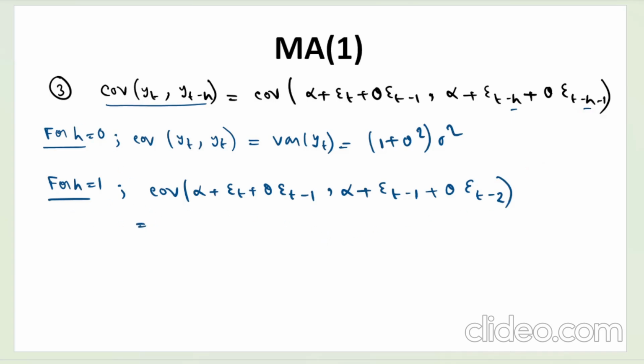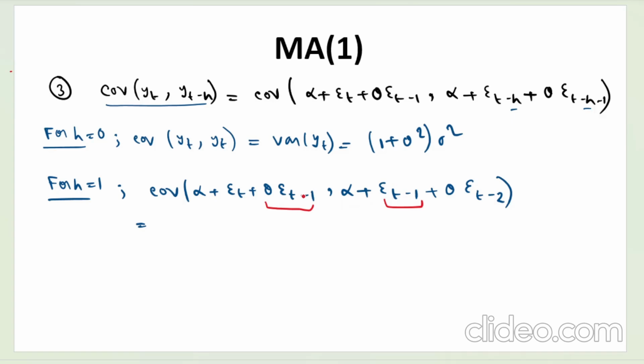Now if you have seen my previous videos, I have given you the method how to solve this. You have to find out the common terms. Here alpha doesn't matter because it's constant anyway and not part of the calculation. See, epsilon t is only here. Epsilon t is nowhere else, right? So the common term comes from this and this.